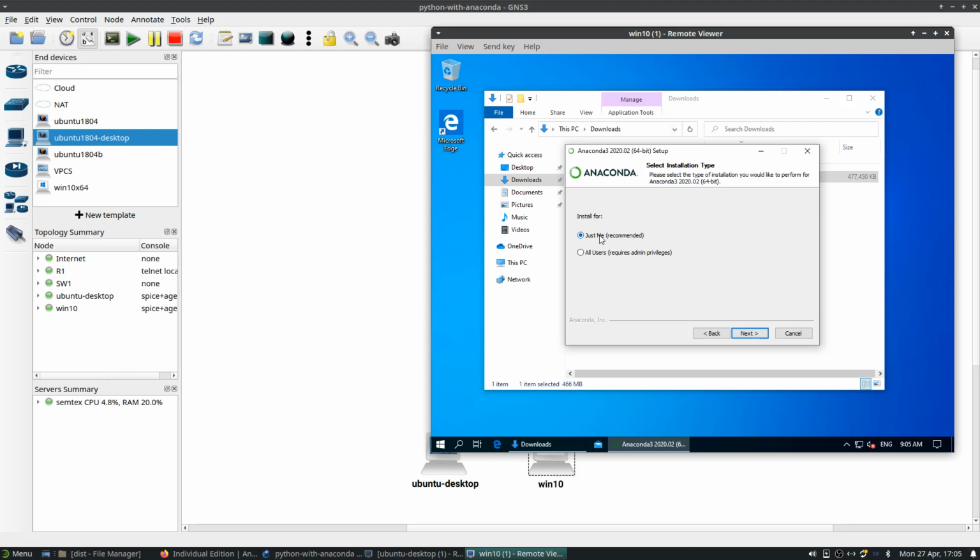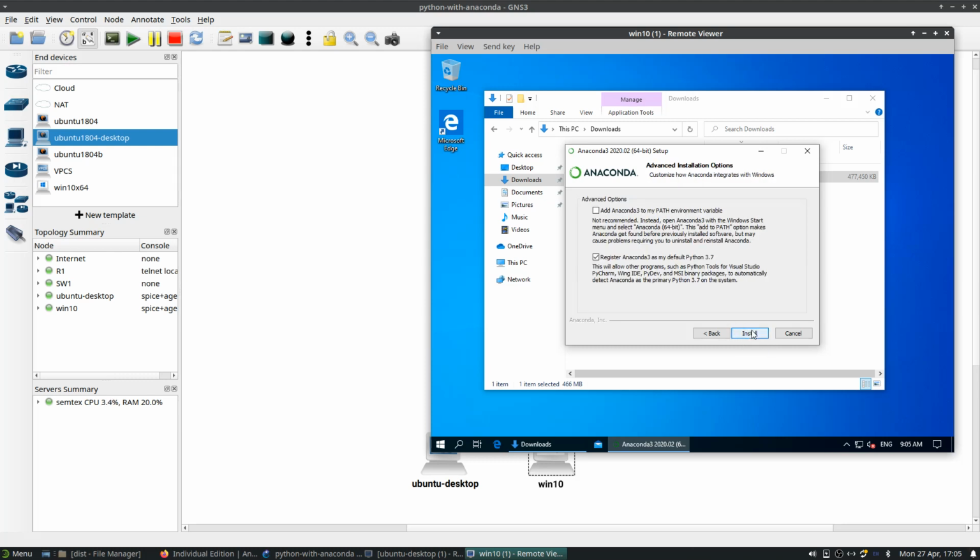Here it is recommended to use just me, so install Anaconda only for a user, not on global systems. So just click next, and here do not check this, because it may cause conflict if you add Anaconda into the path environment.